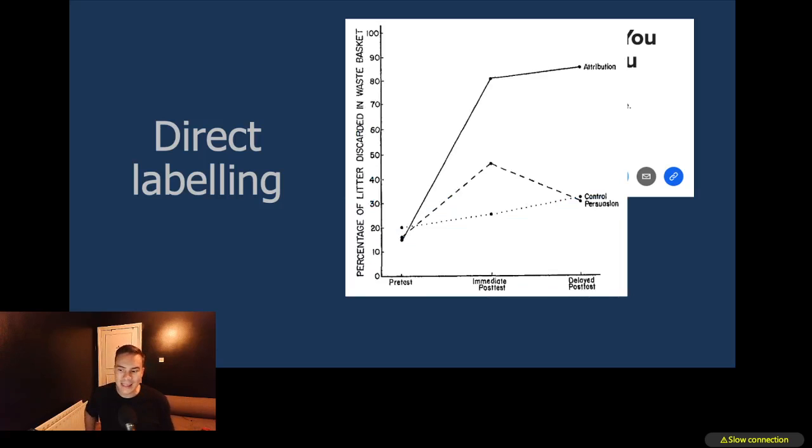So for instance, in one classic study, I forgot to put the references in here, but I think it's Miller, 1975. In that study, they have 3 groups. One group is a control condition, the other one is a persuasion condition. These are children in year 5, and the interventionists are trying to convince them to litter less in their school, to throw less rubbish on the floors. And there's one condition that they call here persuasion, where they try to convince them by telling them why it's a good idea that they litter less. So they're trying to persuade them actively.